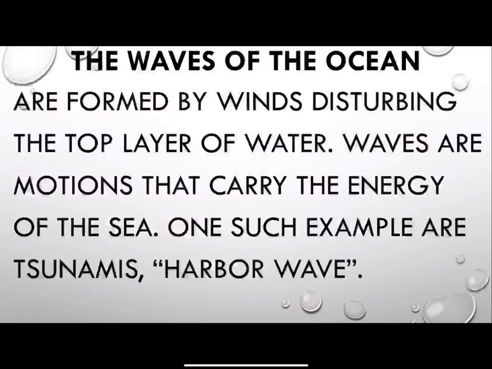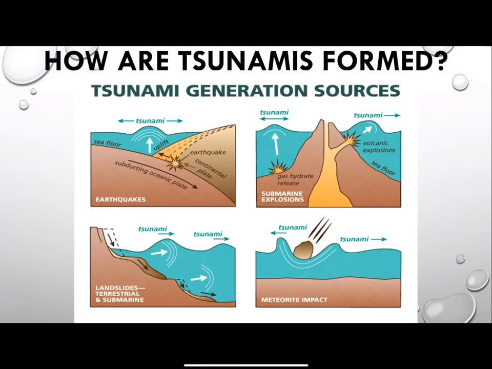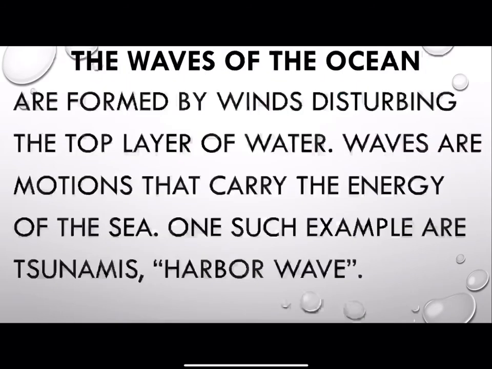We talked about the waves of the ocean as well. We said they are formed by winds disturbing the top layer of water. And we said that waves are motions that carry the energy of the sea. And we talked about different types of energy that are found in the sea.